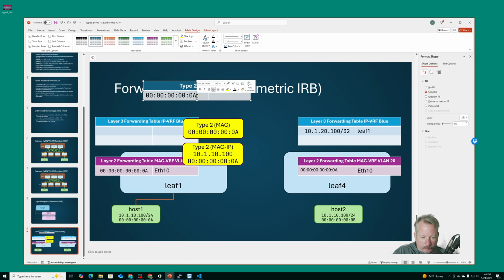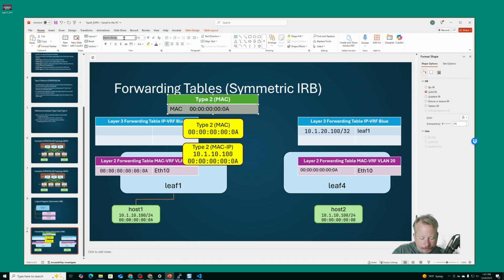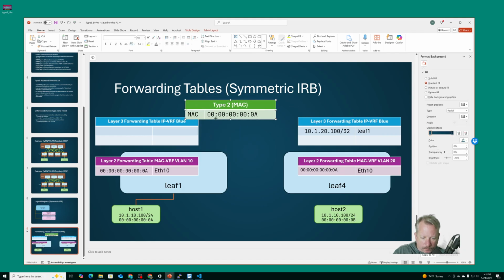No, I want to do this, because it's the MAC field. Make it green. Yeah, like this. We'll do this.